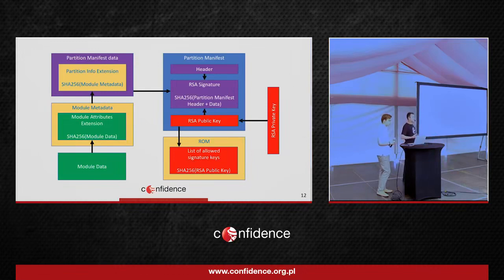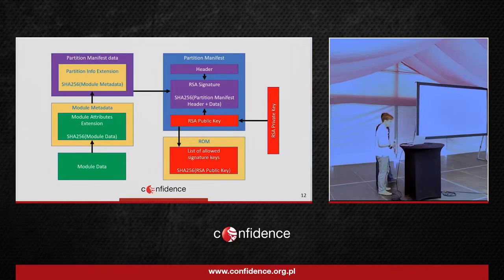There are 8 such keys, and you need to use the private key of one of those 8 keys to be able to sign the partition that could hold code that will be loaded and run by the management engine. So it's almost impossible to run your own code if you don't have the RSA secret key that is held by Intel or maybe some other parties. So here is the first place where we see the RSA engine used.